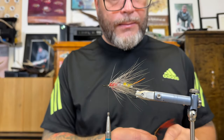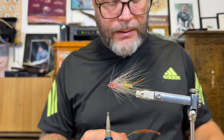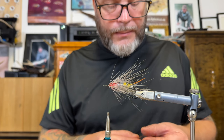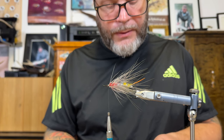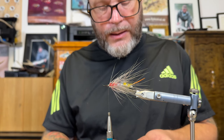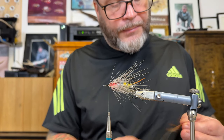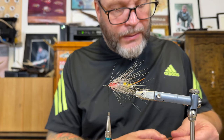Now to the front hackle. I'm going to use two breast feathers of the golden pheasant, just to give a bit of volume, since I'm not using the teal, pintail, or vision. For the three color I think it's teal or vision as front hackle — I'm going to tie that one as well in a day or two. So I'm just preparing both, and then I'm going to pair them up and tie them in as a pair, just to give a bit more volume, since there aren't that many fibers on one breast feather.